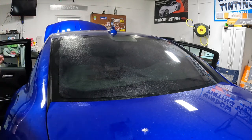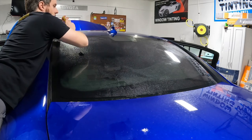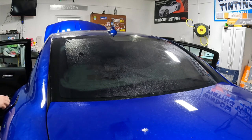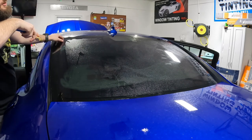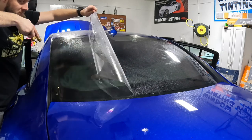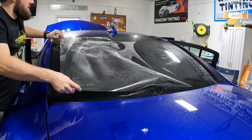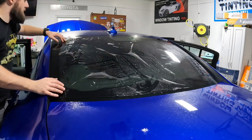I'm just gonna mist the air here. Take our suede blade. I'm gonna squeegee around the top and around the sides, so that way when we lift this release liner and spray, stuff doesn't come running back down into our film. Get it put back to where it was.